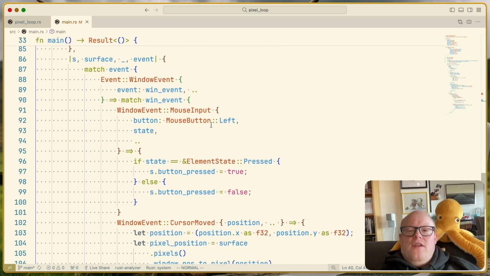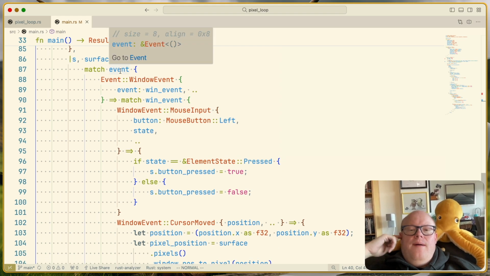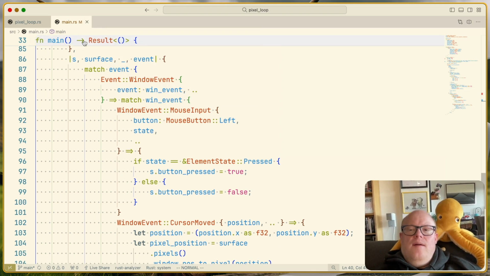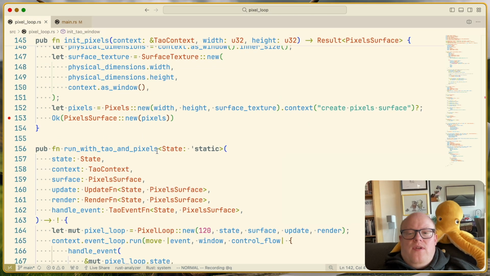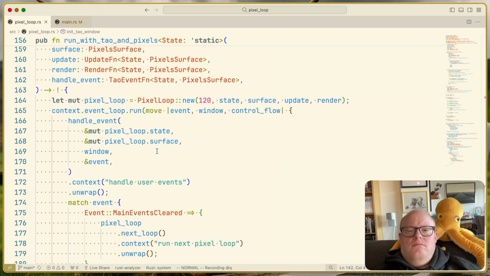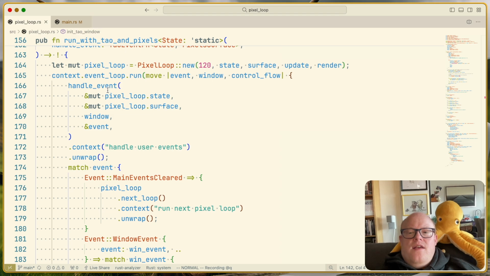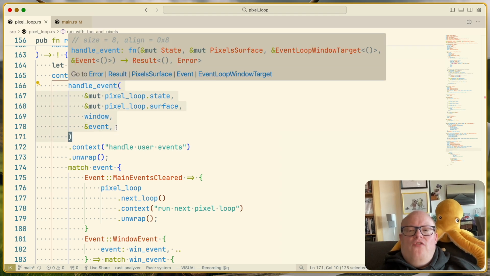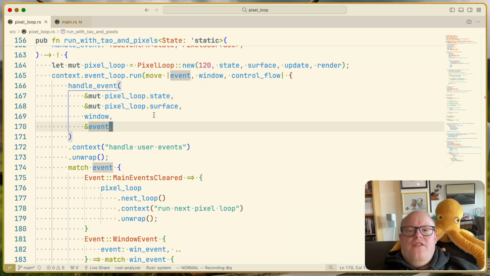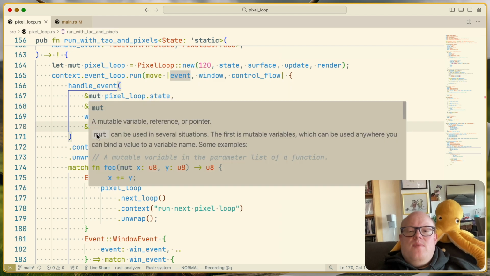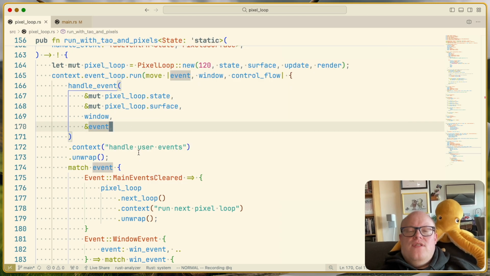And we have something new here, this handle event function, which we call first before handling anything in the event loop, and we are giving it references to all the other stuff.